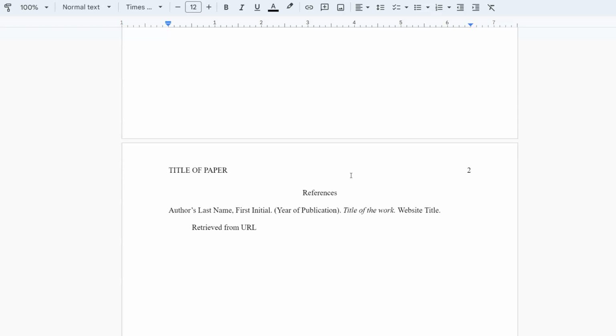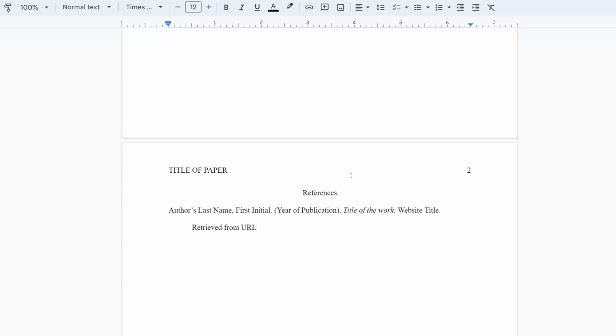That's how you set up the APA template. Now you can hit File and make a copy, and then you can go in there and whatever the title of your paper is going to be, you can put that in all those spaces. You can start putting your sources in there. Now, as far as tomorrow goes, I'll have a sign up with all of your names on it. You'll pick your topic. I'll make sure and approve that as quickly as possible so you can start researching.